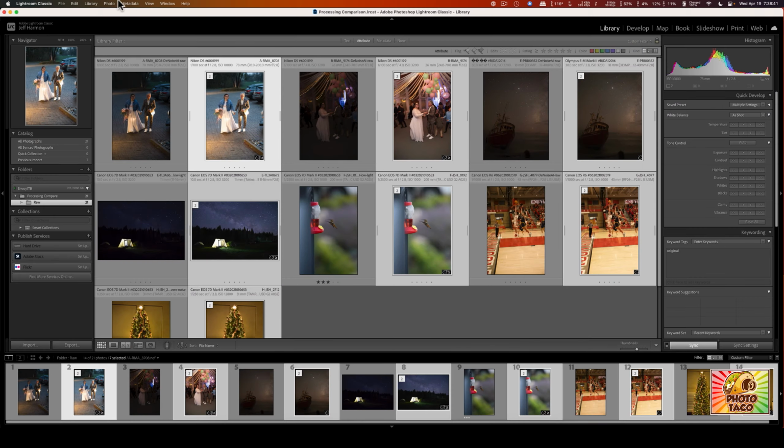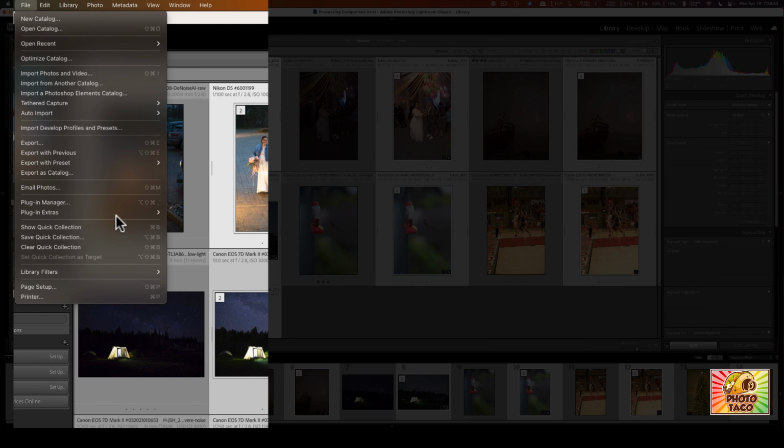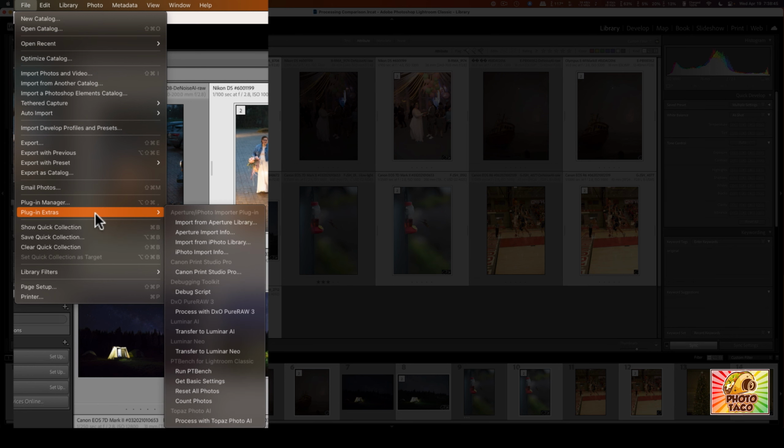The other way that's built into this, which actually does a better job, is if I come down here to plugin extras and I do process with Topaz Photo AI. This does not generate raw files. This is going to just use Lightroom to take the selected images and put them into Photo AI, the same as if I had drag and dropped from Finder into Topaz Photo AI the way I did with Topaz DeNoise AI.